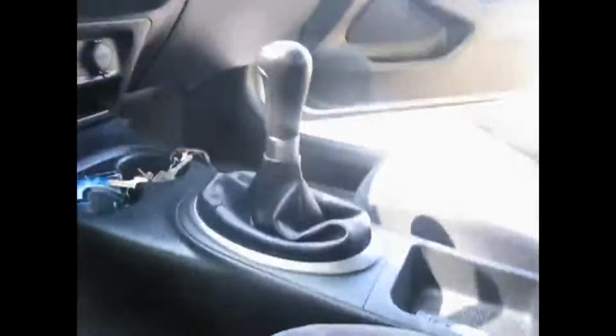I think that's about it for just the components. Oh yeah, the RCA wires, the speaker wires. All of the audio wires run on this side, on the driver's side, and all the power wire runs on the passenger side over there. That way they keep them separated and you don't get noise in the lines from them being too close to each other. So you can see the RCA and the remote wires.